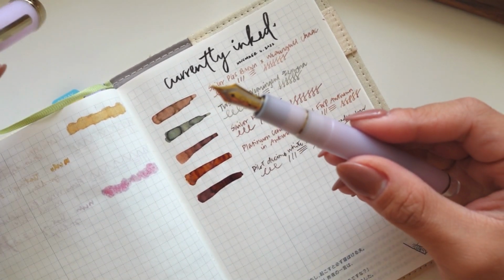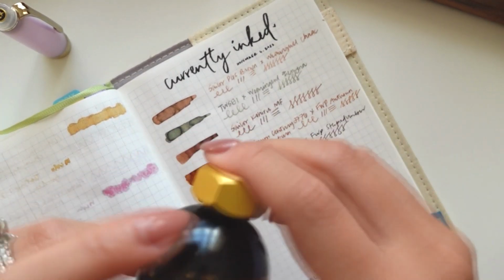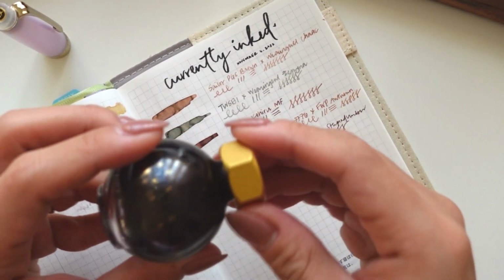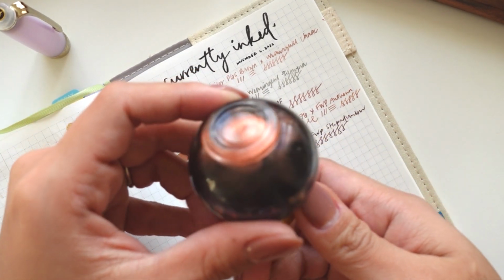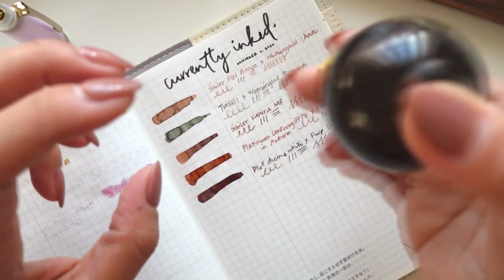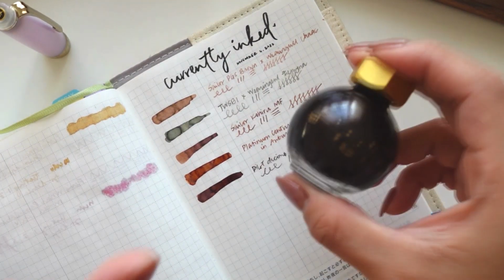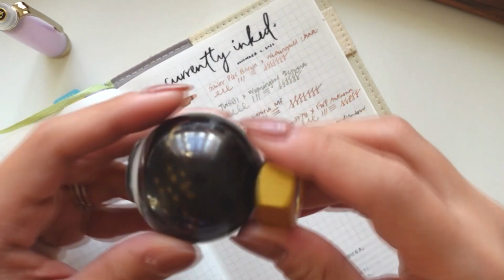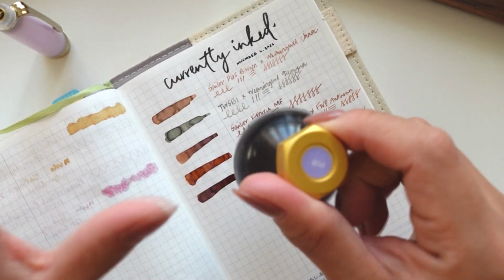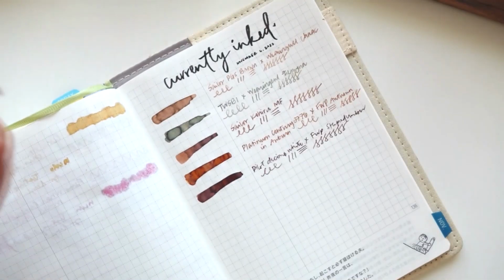So this time around, I decided on another purple color, but I haven't used this ink yet. By Ferris Wheel Press, it's Blushing Mushroom, and you can see it has rose gold shimmer there. It's a gorgeous, gorgeous ink color. I was really tempted to use Adventurine by Ferris Wheel Press because I just got that one and I really, really love it, but I wanted something a bit more purple. So this is what I chose, and I'm very excited.